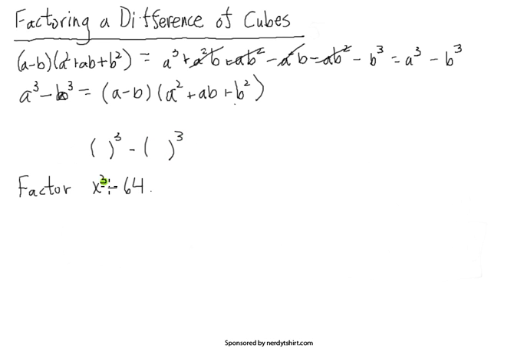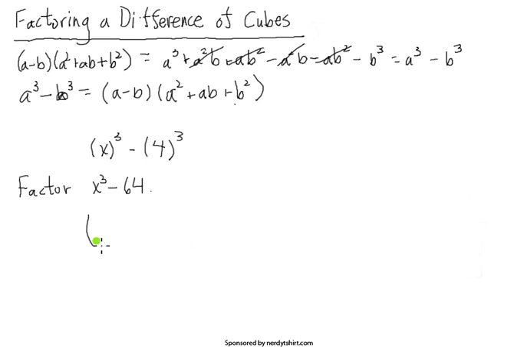So the thing you perfectly cube to get x cubed is, I guess, pretty obviously x, and then the thing you perfectly cube to get 64 is a 4. If you think about it, 4 times 4 is 16, times a third 4 gets you 64. So here then, x and 4 are the two things that are being perfectly cubed to get you x cubed and 64, so they're playing the a and b roles in this setup.